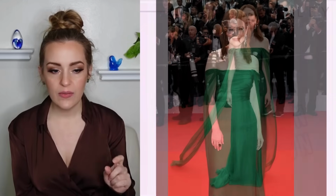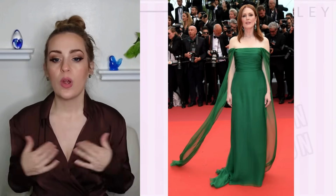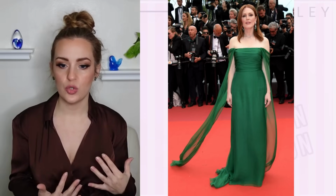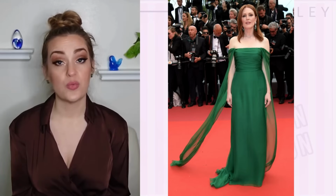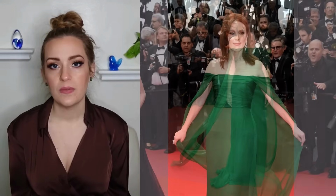If it was just ever so slightly lower, just a tad, it could have enhanced this look even more. Or if it just came up a little bit higher, ever so slightly, it wouldn't give that sort of drooping look. The sheer shoulder effect is really, really gorgeous, and I think the dress is beautiful in general. It's just not perfect yet. We're not getting to the perfect green dress yet. Where is it? Has it ever been made?